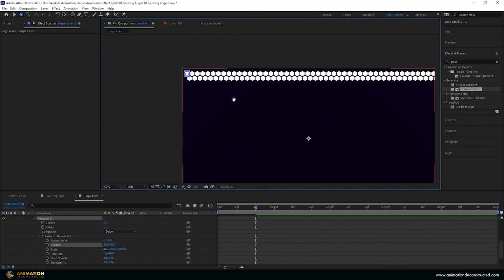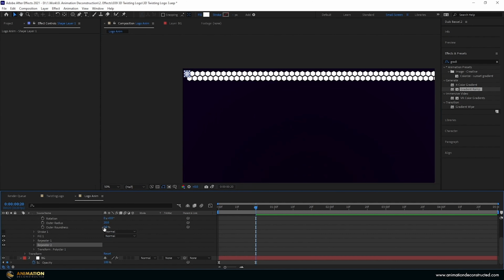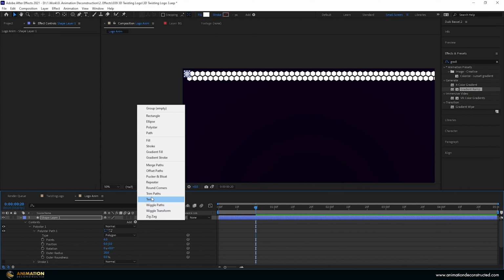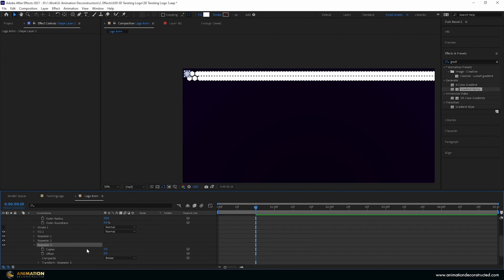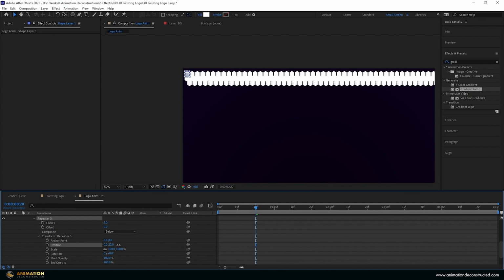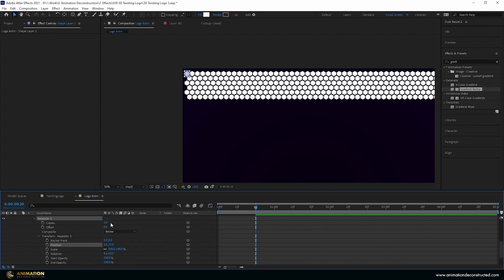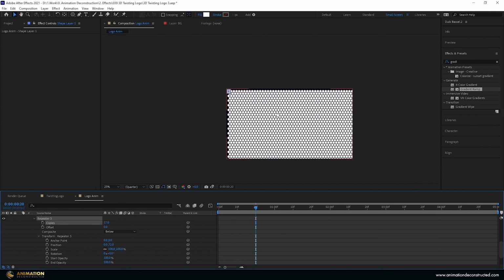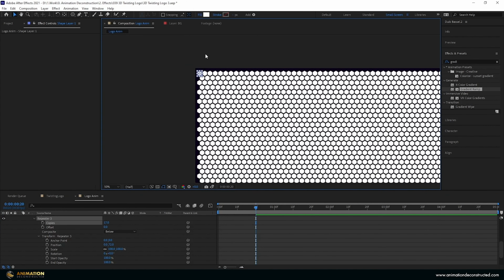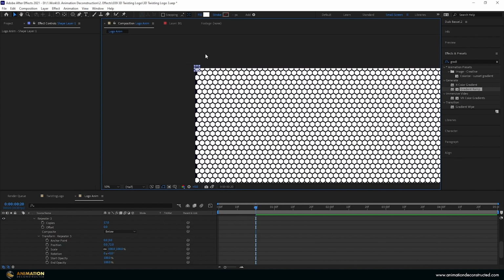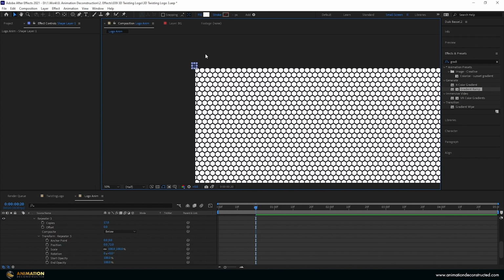It looks all right to me, and we're just going to pop this back up, come over to the add again, and we'll do one more repeater. We'll drop this down and transform, take it off the X, that down to 0, and then the Y, I'm going to actually drag this down to about here and just take the copies up. I think about 17 will do. And then I'm just going to reposition this. So I'm just holding shift and using the arrow keys until I'm happy with the position.